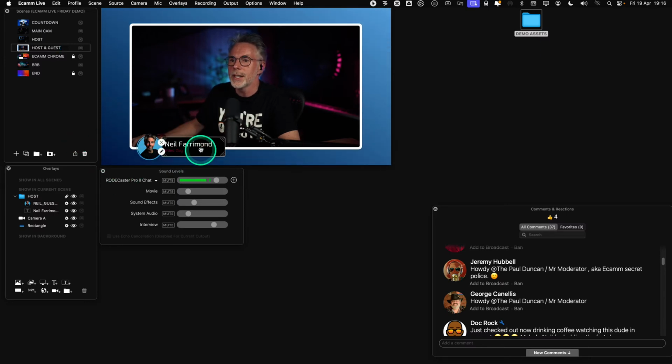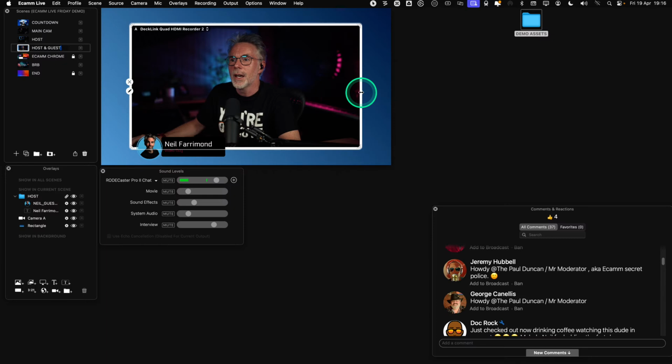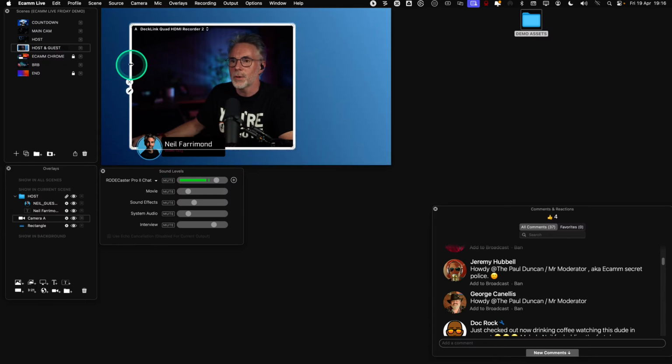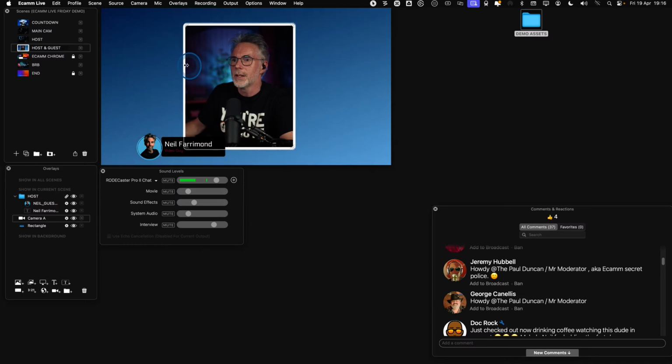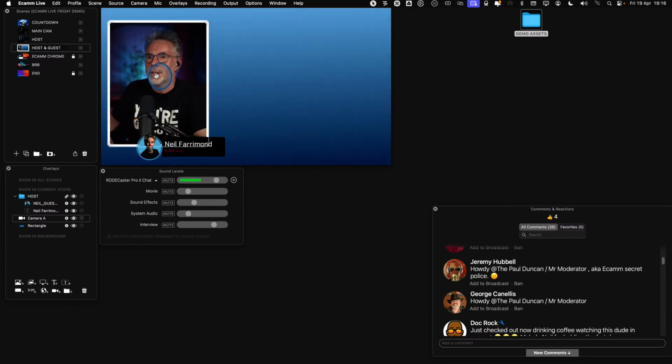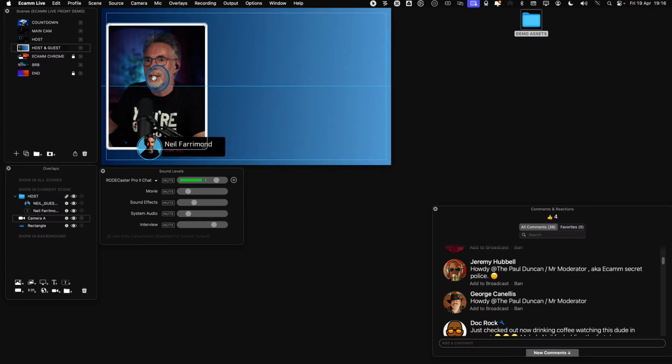So you can see here that this is still linked together. I'm going to use the Option key and crop in my video. And you can do this with any overlay. And I'm cropping it in because I'm making space for my guest that's going to come on. But not really. So I'll move it over here, make it snap to the edge.